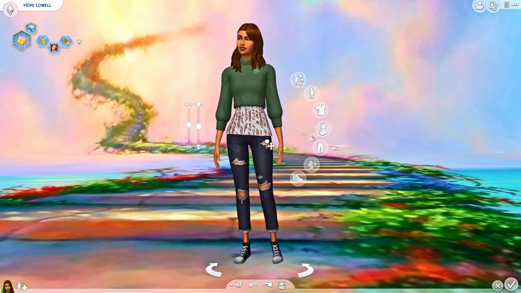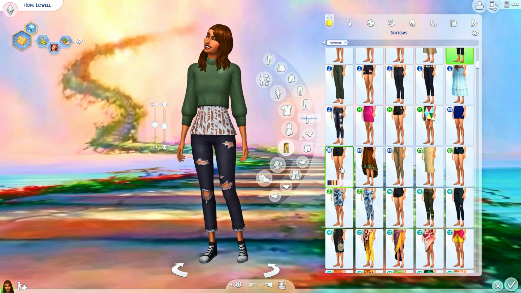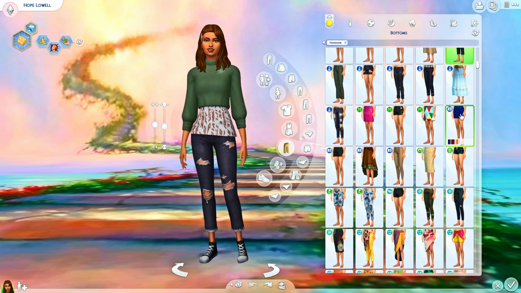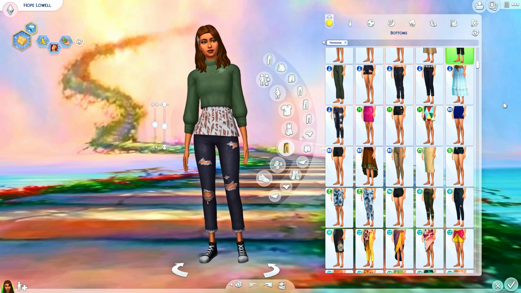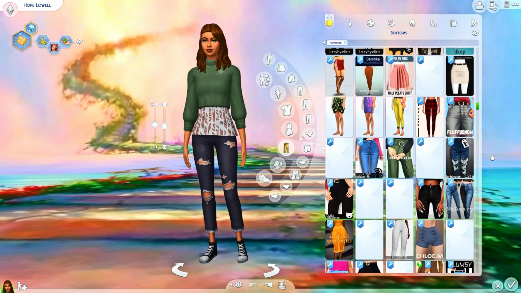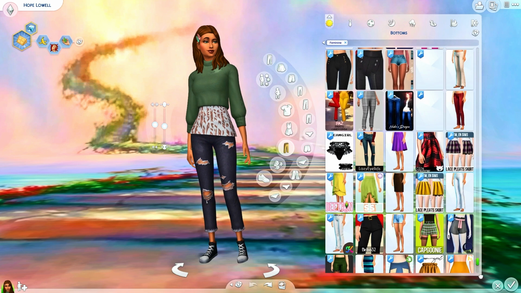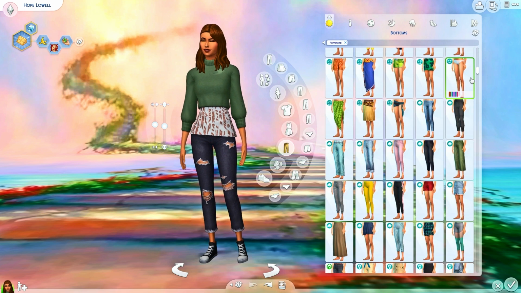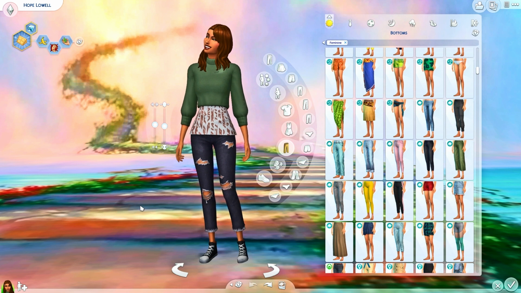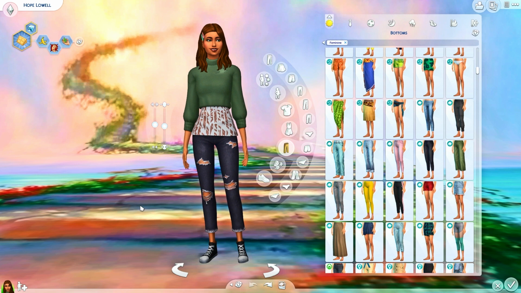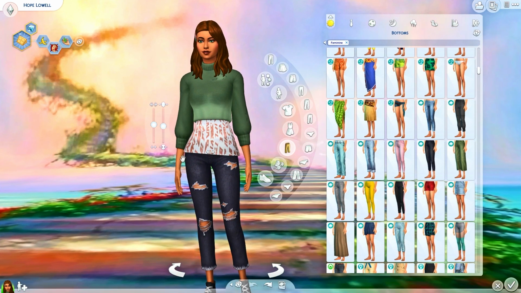You will also notice when I click on her, I have more than 2 CAS columns. I do use the More CAS Columns mod by Virbisu, and I prefer to use the 5 columns because, again, if you guys know me, you know that I have a literal ton of CC and it just makes it so much easier to scroll through. But if you do get that mod, just make sure that you pay attention to the dimension requirements so that you don't have some of them run off the page.